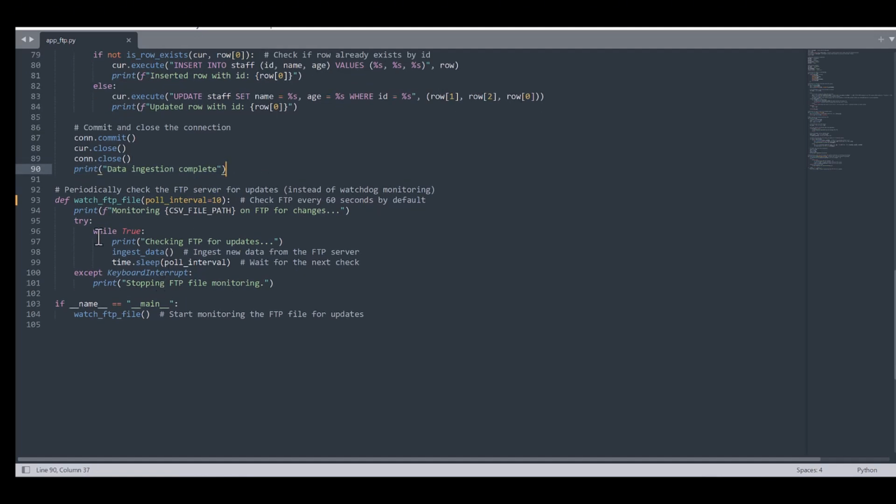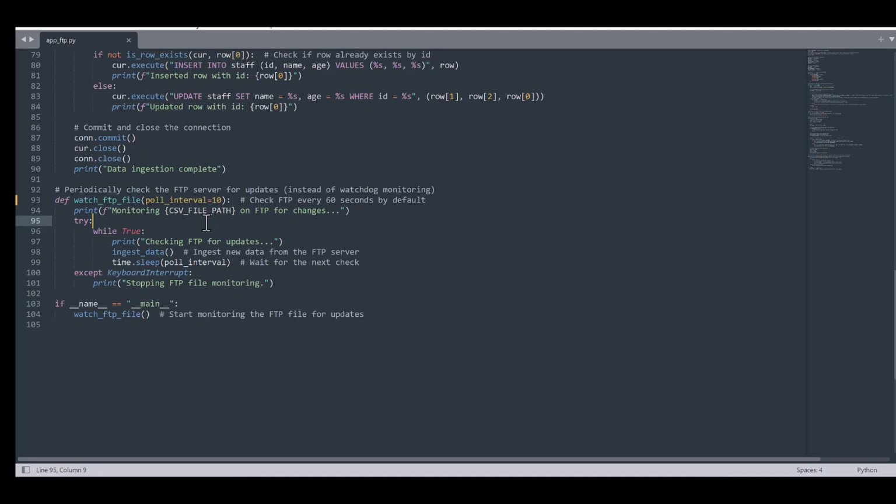Then you would need to define this FTP file poll interval. As I said, I have defined it as 10 seconds, so you can use 60, 30, or whatever you want.